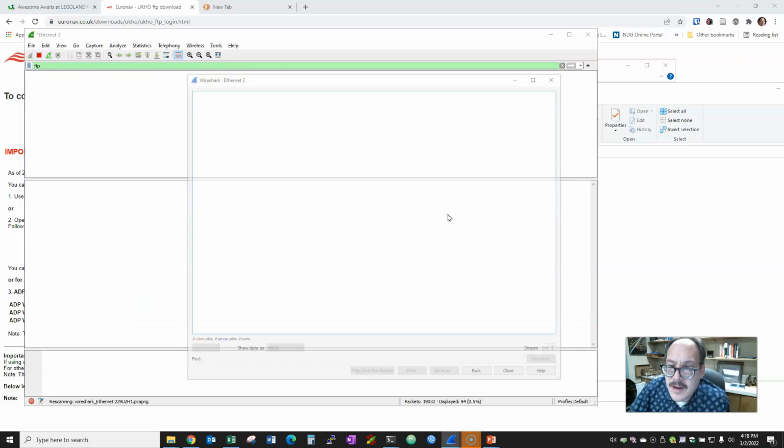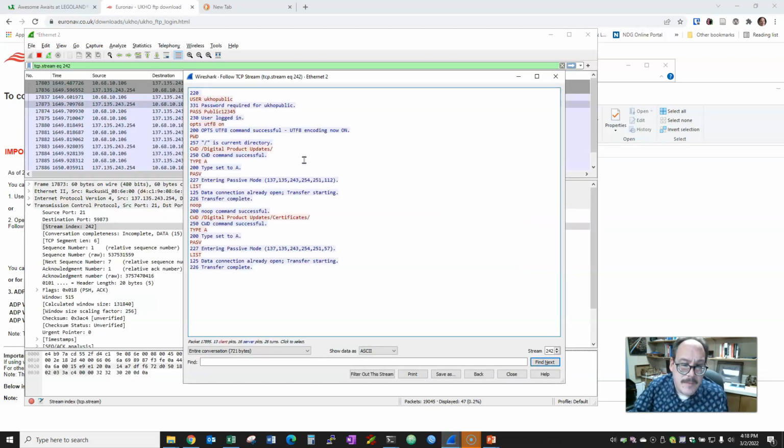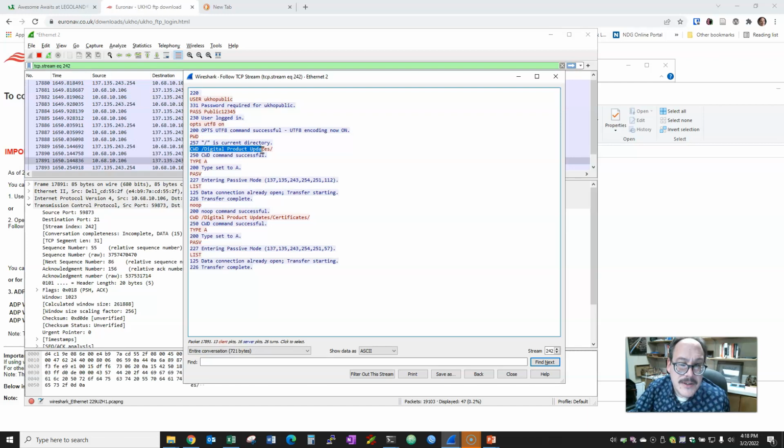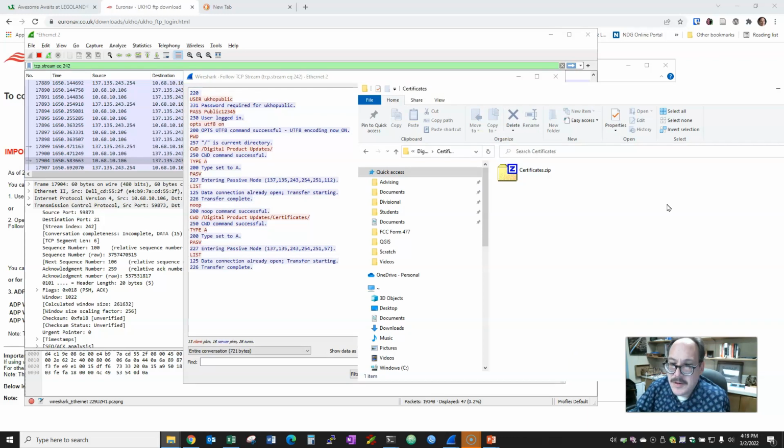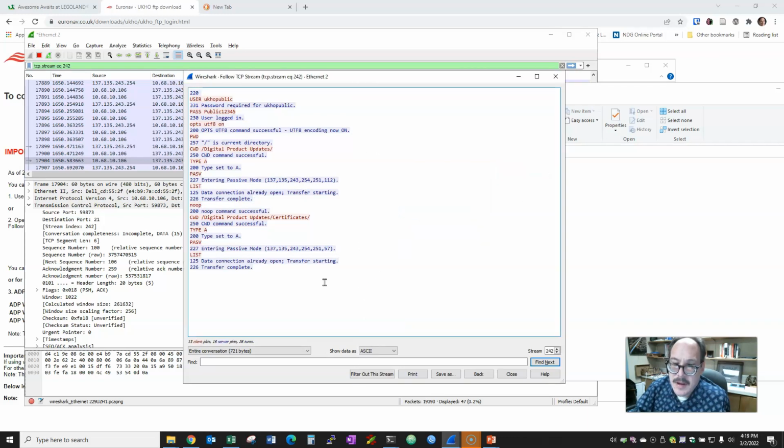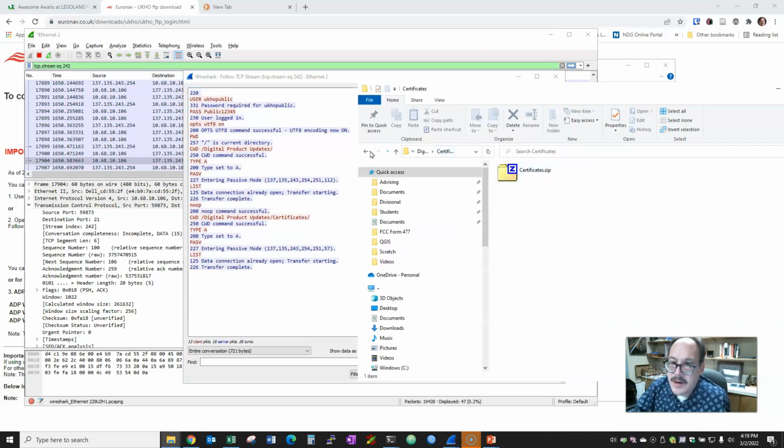And now I'm going to look at the next one here. Here's our next stream, and as you can see, it's showing me the command successful. I'm going into passive mode. It's sending me some information. I'm choosing the list command, which is a command to give me the folder structure.